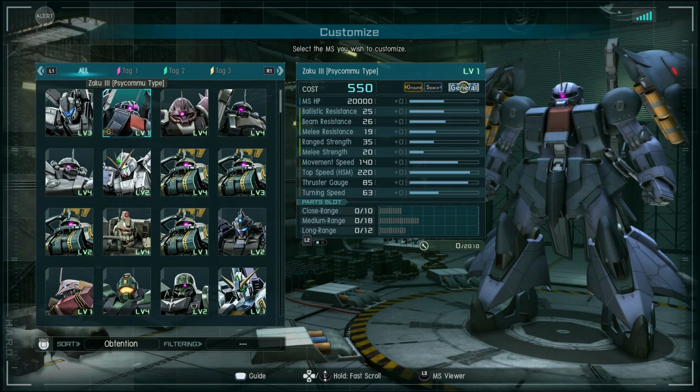Hit points 20,000, ballistic resistance 25, beam resistance 26, melee resistance 19, range strength 35, melee strength 20, movement speed 140, high speed maneuver, so boost speed 220, thruster gauge 85, and turning speed of 63.